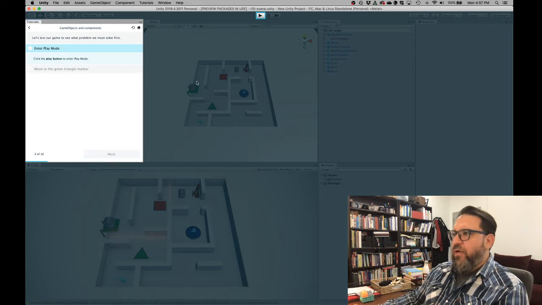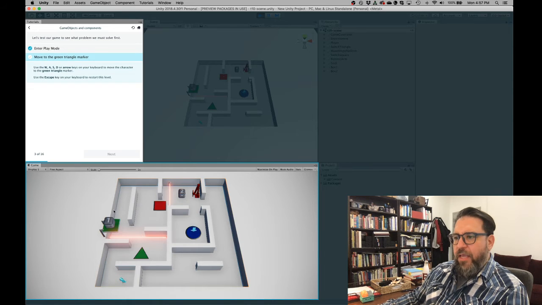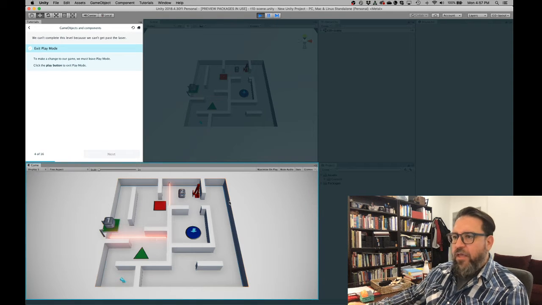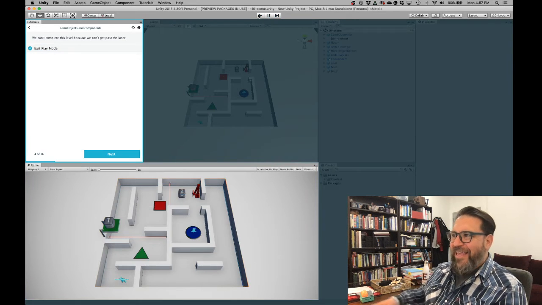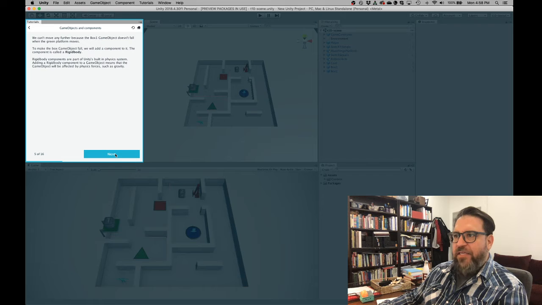All right. So I'm going to click play, and we'll watch this play through. It's asking me to move to the green triangle marker from where I am located. So I have my character, and I'm going to move to the green triangle there. When I hit that object, you notice that the one object moves down, and things happen. We can't get past the laser. Oh, we melt and we die. Sad days, we died. Okay, I'm going to hit stop, and that helps me get out of this mode, and then we're going to go on to the next item.